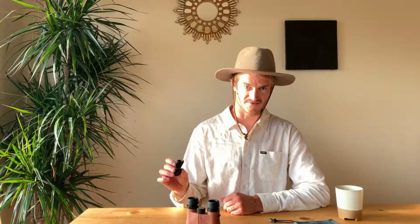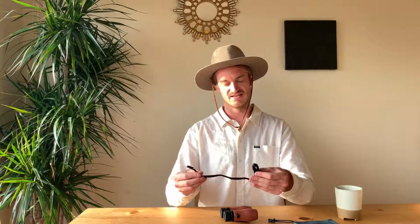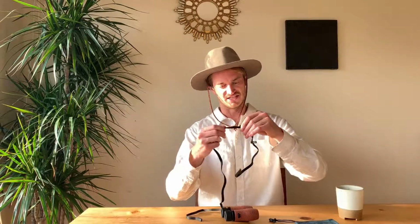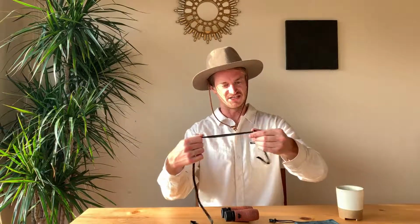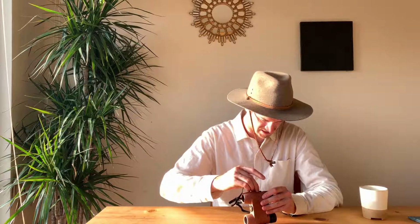And here's how to install the fettuccine strap. First, remove this rubber band and twist out the strap entirely. You'll notice there are a couple of hinges at the middle of the strap. You want to slide these down to each end. Kind of loosen it up around these ends here. Bring it back through to the Nocs.